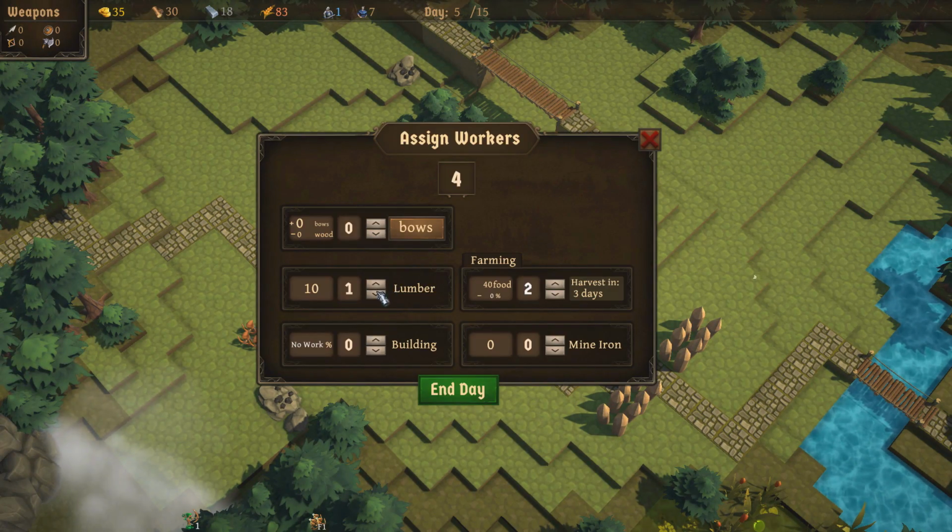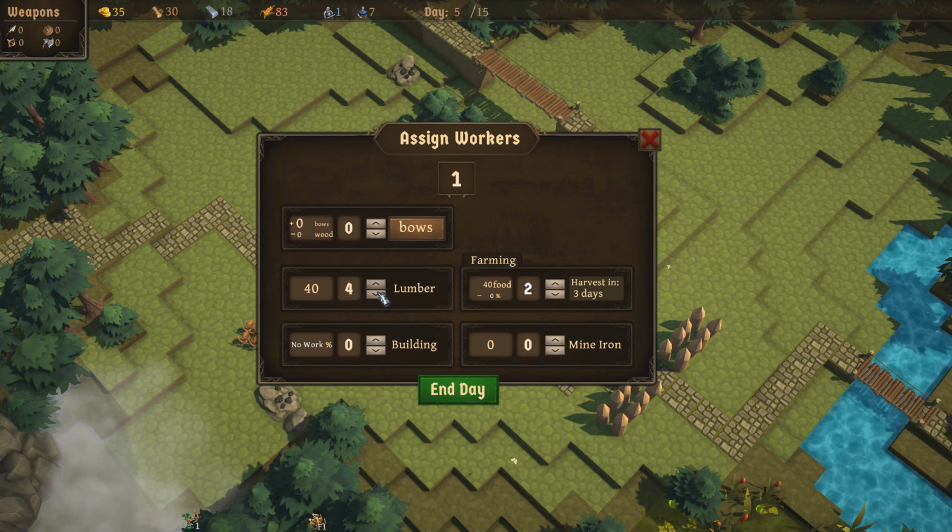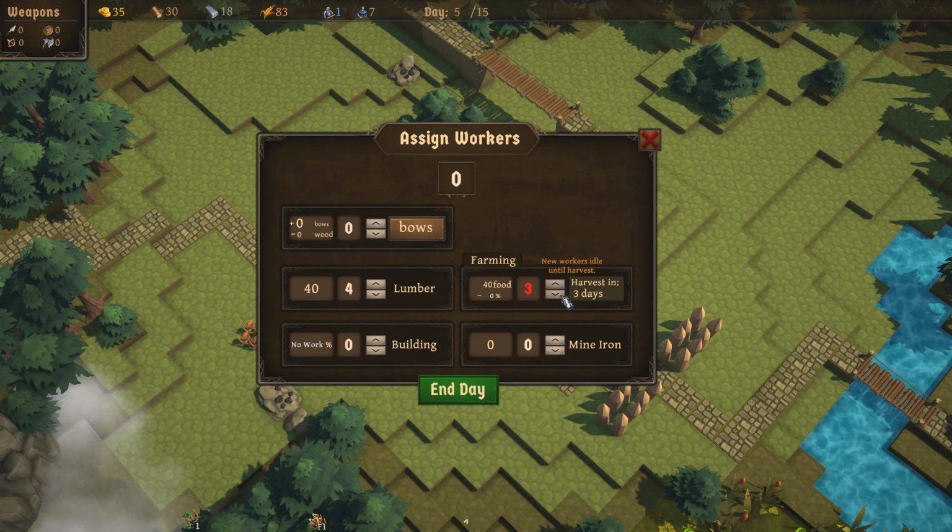We can't really do much right now. We've got more workers, though, which is good, so more lumber? Yeah, let's get some lumber right now.